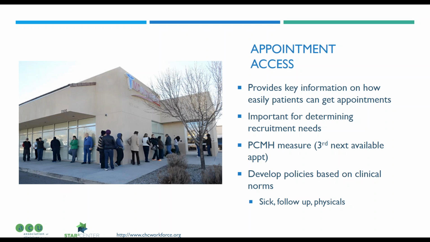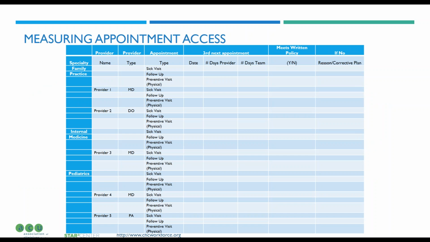Your providers need to be able to give input on what is safe. You don't want to put in guidelines that are not safe for patient care. But you need to establish what those guidelines are, because measuring appointment access without having some guidelines to stay within doesn't really mean much. It doesn't mean much if somebody can't get in for 3 days for 6 appointments if you haven't established a guideline for that.